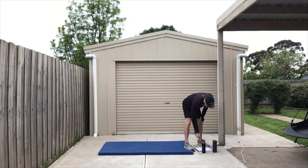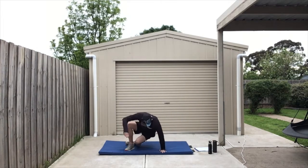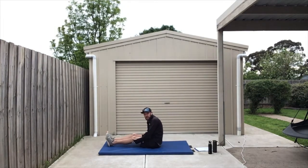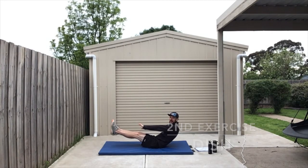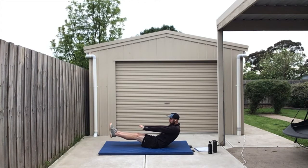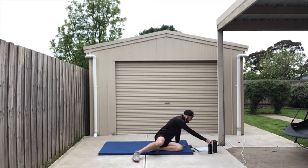That's our 30 seconds. We know this one well. We're going to go back down on the mat. We're going to do our dish hold, which we've learnt in gymnastics. So our legs come up, hands up, and we're reaching, trying to keep our shoulders and our feet off the ground. And we're holding that position for 30 seconds.